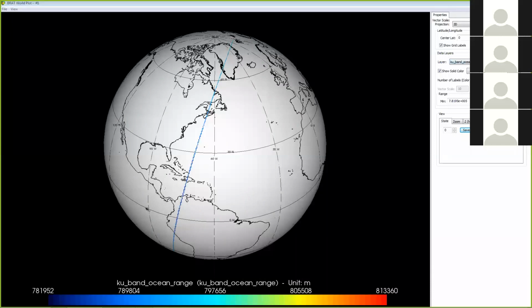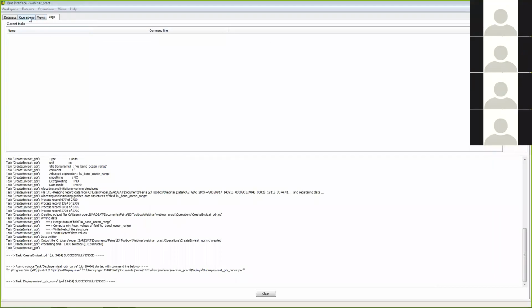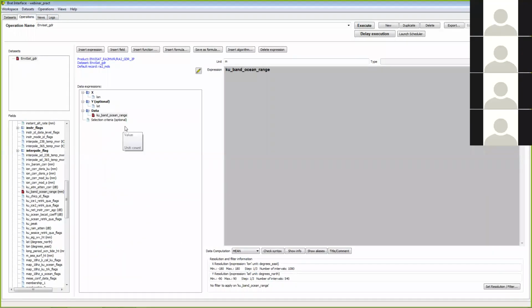On the right, there are these options that we have. We'll go through them a bit later, but we could change the color here, and we could do a lot of things right here in this moment. But well, this is the simple one. But if we go again to the operations, Brat allows you also to select the data and not have the entire track. We could only want, for example, to view the ocean data, not the ones overland. Apart from that, we'll see this selection criteria, how it works, now.